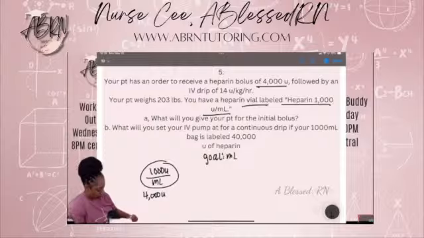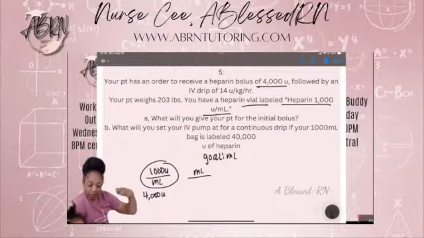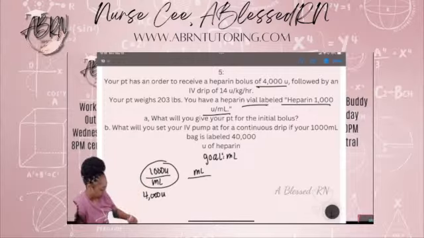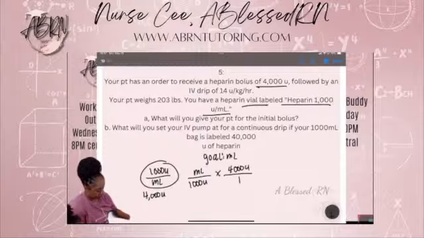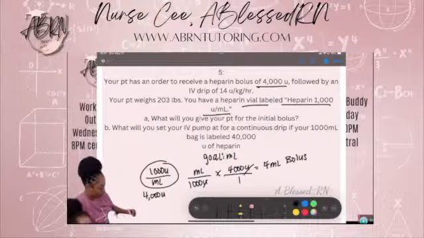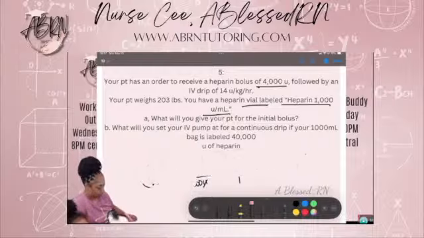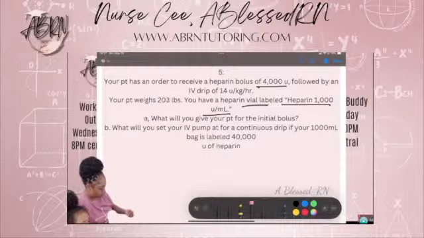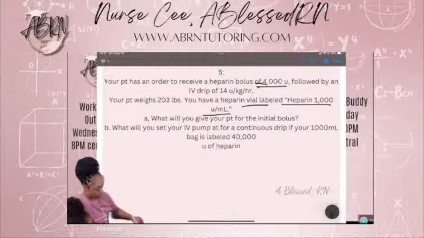I'll use this puzzle piece. I'm going to flip it. So I'll put stop. Don't start pressing buttons now. Stop. You were doing good. 1,000 units. All right. 4,000 on the top, and your units cross out. And now you'll get 4 milliliters, and that is for your bolus. So remember, the bolus is separate from your IV drip. So once you use your bolus information, you don't use that part for your drip. So boom, just cross that out.